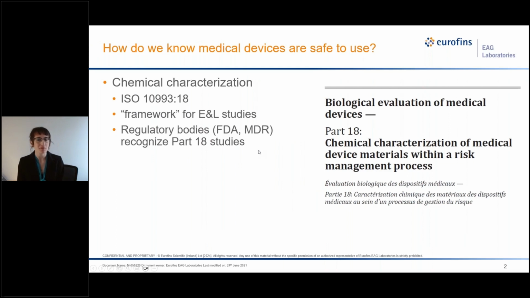Our team performs chemical characterization of medical devices according to ISO 10993 Part 18 guidelines. We identify chemicals extracted from a device that might end up in a patient's body and the potential worst case quantities the patient might be exposed to while they use the device. These identifications are essential for a toxicological risk assessment later on, which is a major step on the way to getting the device approved.